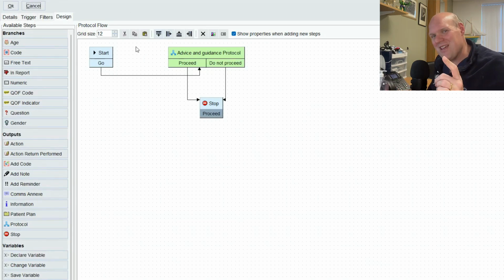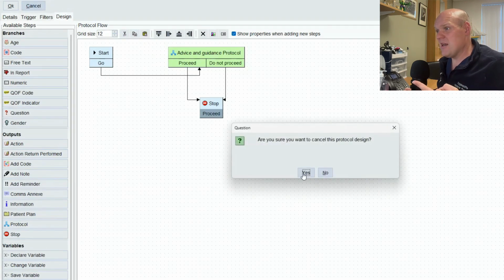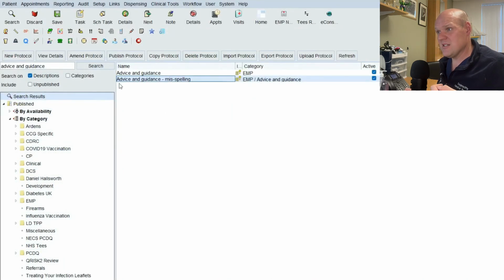The benefit then of this is that you need to discuss as a team what people type in. It might be A and G, might be A space and space G. You can think of all those variations. And so it's just a way of trying to capture everything and just continue to audit it. And as you can well imagine, that was really simple to set up. And so you can imagine with this, you might have advice and guidance misspelled in four or five different ways. So, nice quick video.